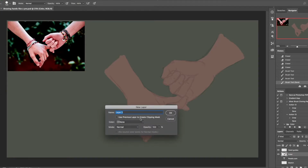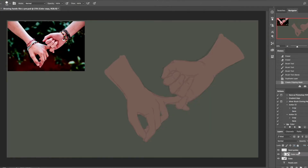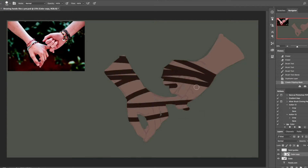I like to make a duplicate layer. You've probably seen this before if you've watched any of my other videos. Create a clipping mask. When I draw on it, I won't have to worry about being real careful about the edges. It'll just stick right to that silhouette.